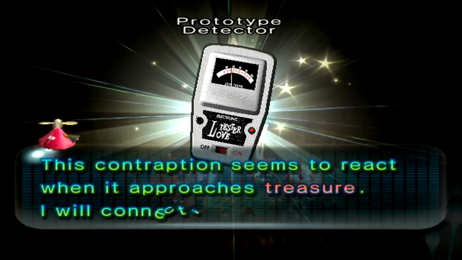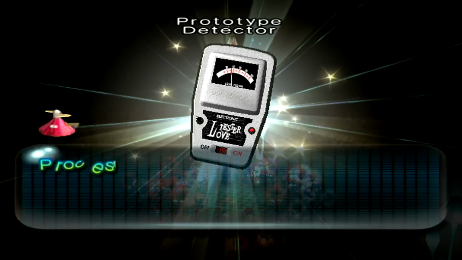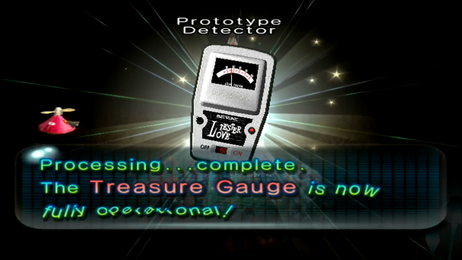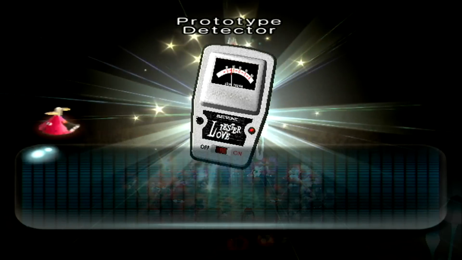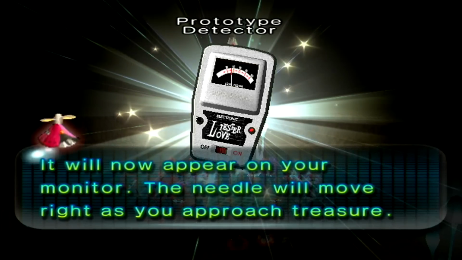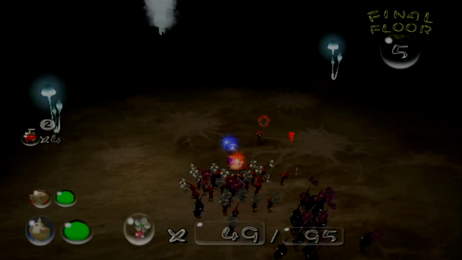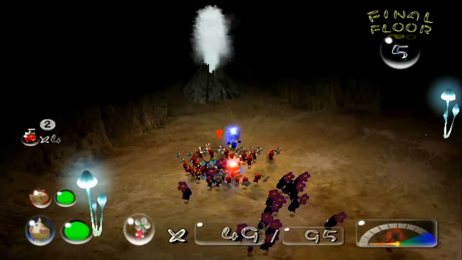This contraption seems to react when it approaches treasure. We'll connect it to my radar. Beautiful. Alright, so the treasure gauge is now fully operational.